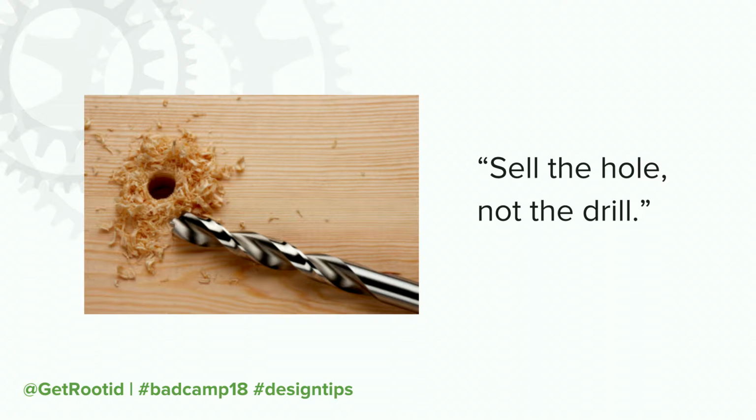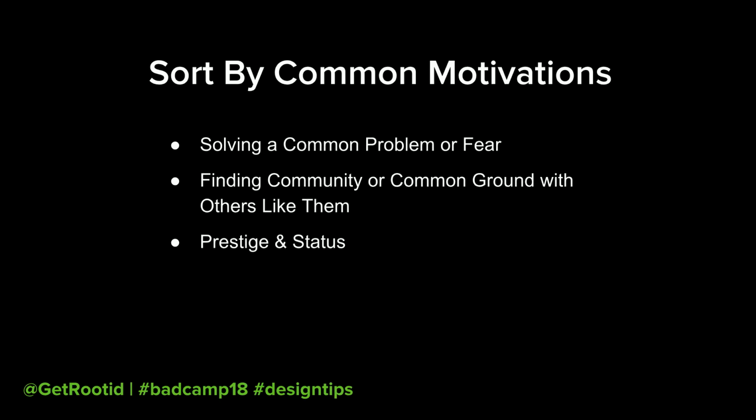So when we're building personas, we want to think about, what are their motivations? What are the desired outcomes? And when we're thinking about motivations, there's really three that are common. This is not an exhaustive list by any stretch of the imagination, but common problems or fears are a great motivator for a lot of people, even consumers. Community is a big one, and I think one of the best examples of this in the last couple of years is CrossFit, right? So going to the gym by yourself is really boring. But people are seeking community, they want motivation, they want accountability for their exercise routine, and it's fun. So community can be a big motivating factor.